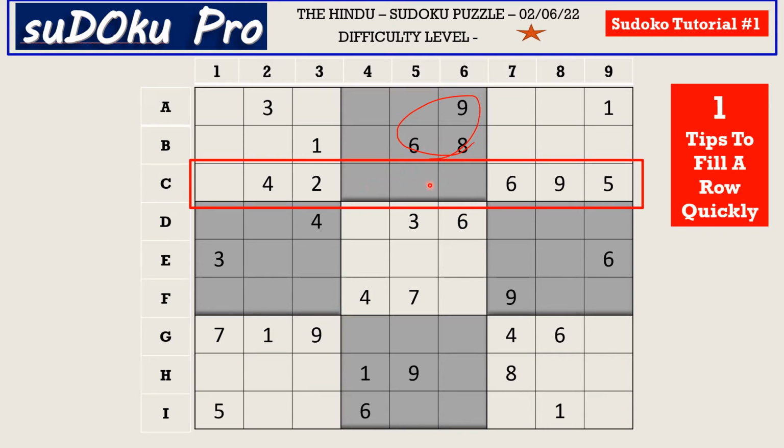empty. Now 6 and 9 are already present in 0, so let's leave these two numbers. This 8 here completely blocks these three cells. So now in 0 there is only one cell left empty and 8 goes here in C1. If you know this technique, as soon as you open the puzzle, you can straight away fill C1 with 8.